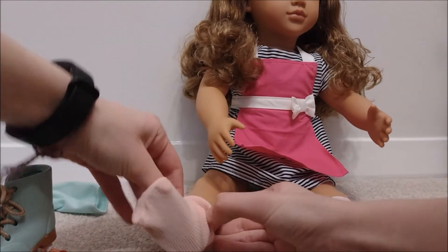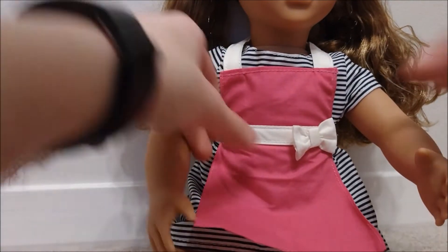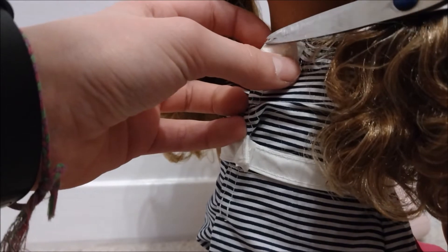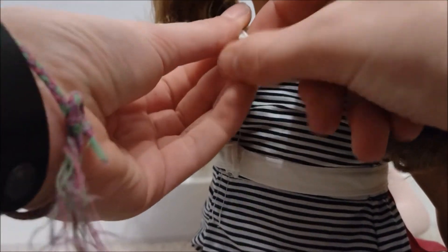And then the dress that she's wearing is also really nice. It has these black and white stripes, as you can see. This comes with an apron - you can take the apron off, it's just attached here. It has velcro at the top, so it can be easily taken on and off. That is an adorable little apron.